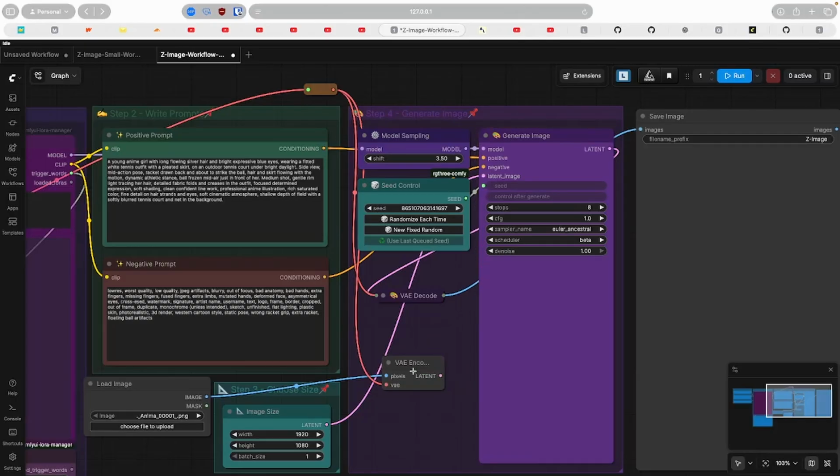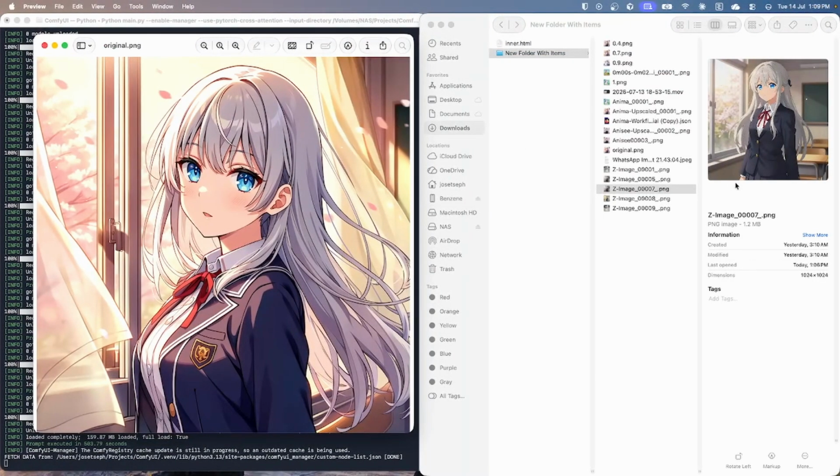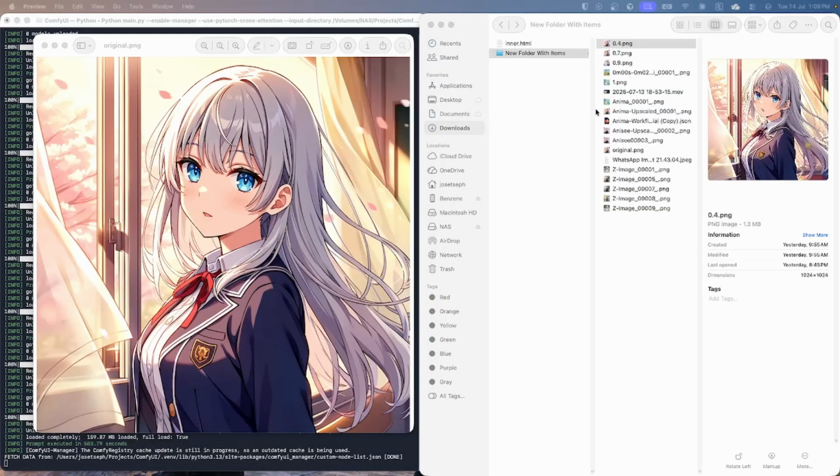What that will do is it will use the image as a reference in the generation. What I'm going to show you right now is basically my testing with the denoise value.